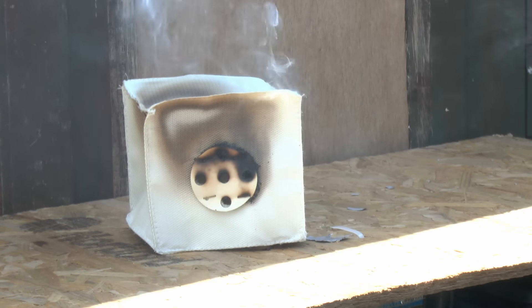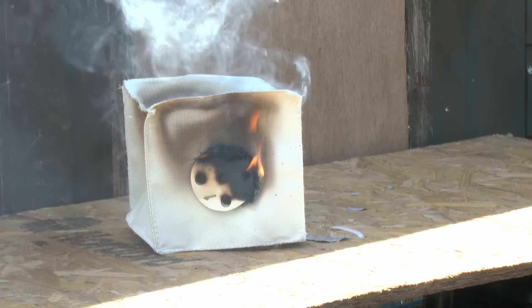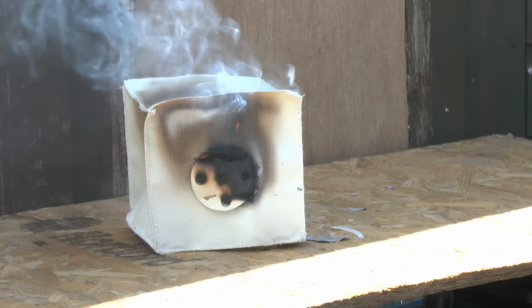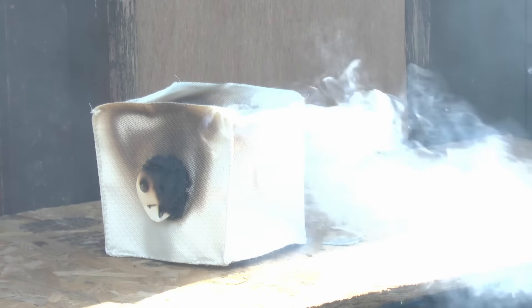Now the flame is acting directly on the back of the part with the holes in, and you can see a bit of fire is actually coming through the holes, which is not really what you want to be happening. You can see the material is slowly expanding around the edge of the top there. Repositioning slightly onto a part where the flame hasn't impinged before — once again a colossal amount of smoke is pouring off.